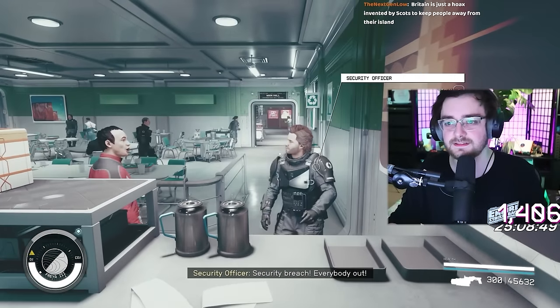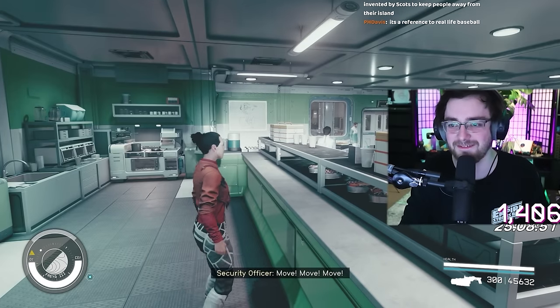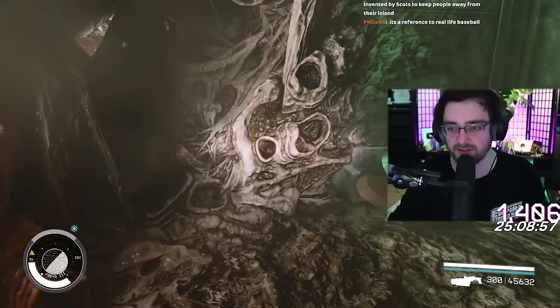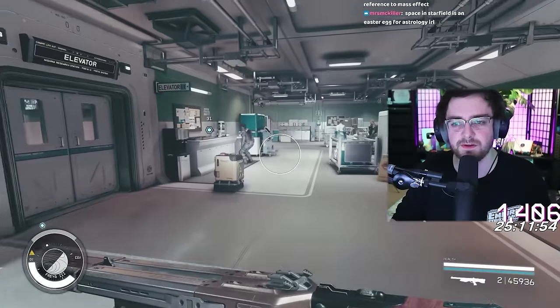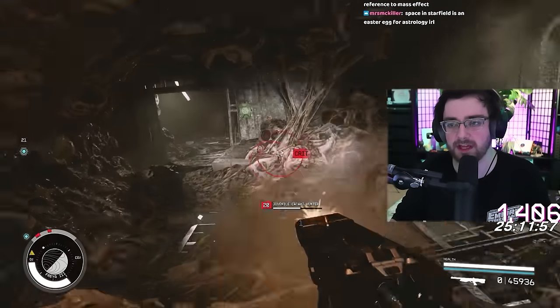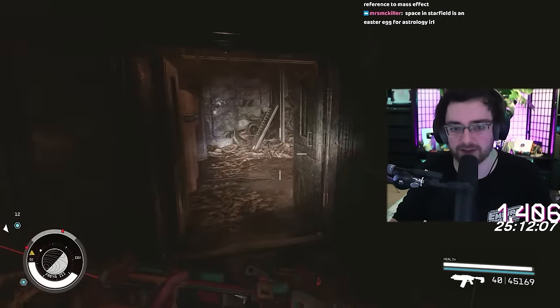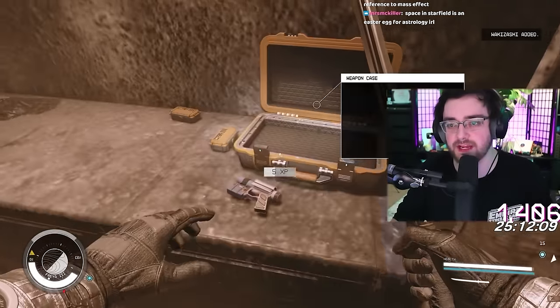Security, everybody go. Out. Oh my God. Security breach. I don't know what's happening. We're all running. Was I the security breach? I think so. This is a very sick mission, but I wish I knew what was happening. Where am I going? I know I'm trying to shut down the thing, the reactor or whatever, but I have no clue where it is.